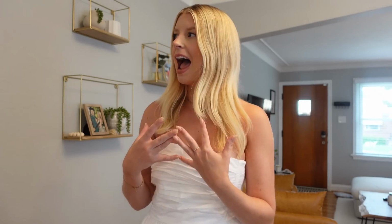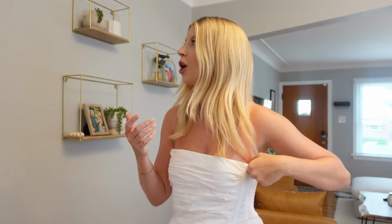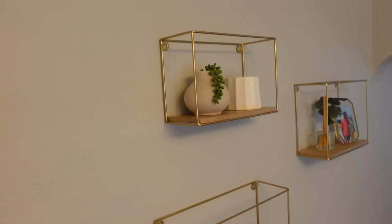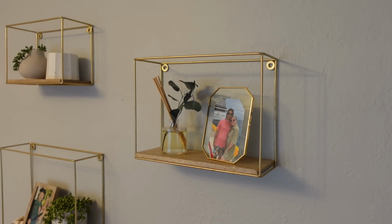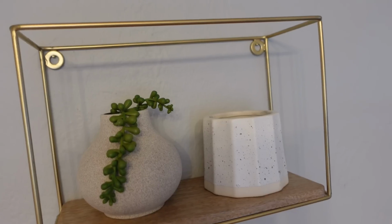As you guys see, I have a lot of decor up on the walls. This was so fun for me because we have a lot of wall space, and I really wanted to add my own personal touches to it. Honestly, decorating walls can be some of the hardest parts of house decor for me. So when it came to a giant wall like this, I knew I didn't want to just put pictures of me and Kyle all over the house because it gets to be a bit too much. So instead, I found these really cute shelves that I just fell in love with, and I decided to decorate them with cute little knickknack decor pieces, pictures, candles.